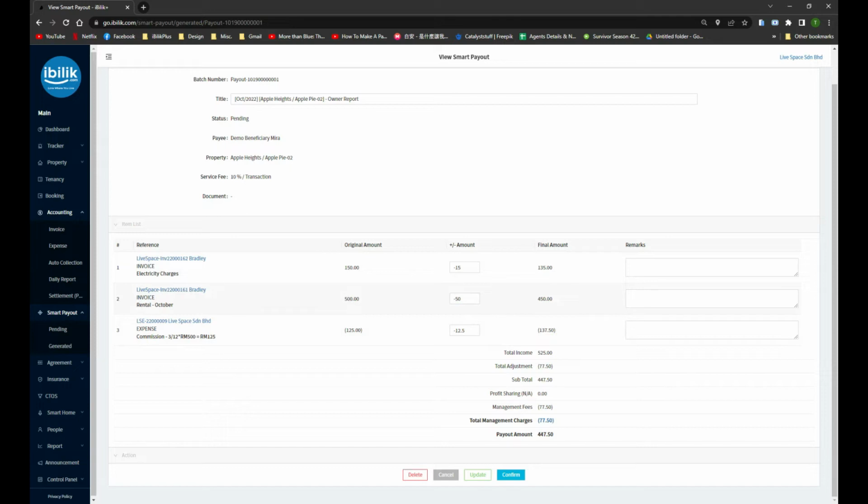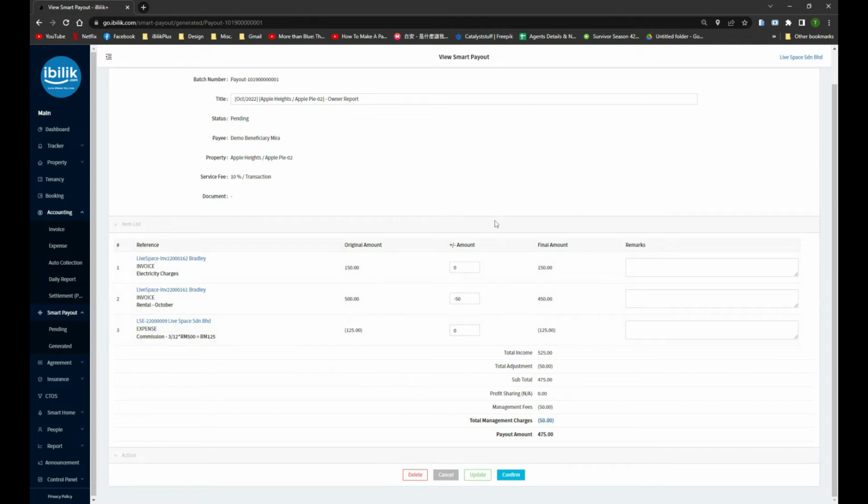However, in this case, let's say for the electricity charges, we would not typically be profiting or charging a service towards this. So hence we will just put this as 0, as well as the expense for the commission. Typically, we do not take any form of service fee from this as well, as this goes straight to the agent. So we just charge back at 0.